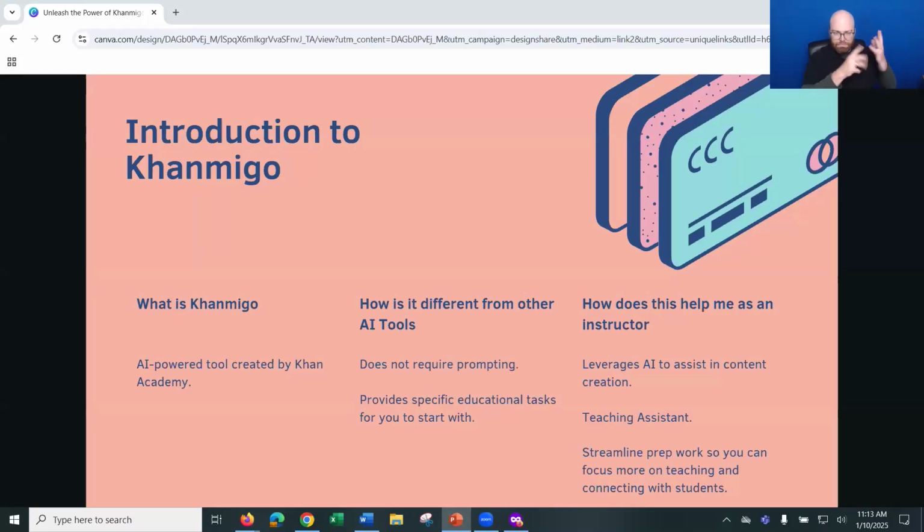Instead of spending hours trying to create material from scratch, we can use Khanmigo to gather resources or develop activities that align with whatever topic we're covering or whatever learning outcome we're focusing on. And so this really helps us to have more time to focus on the teaching aspect and also to engage with our students and foster those connections and provide that targeted support.